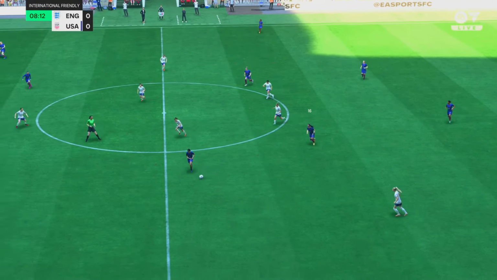Well, she's been cautioned now. Good refereeing, you've got to say. Kira Walsh. Ella Toon. Now, can she pick out a teammate? Textbook defending inside the box.